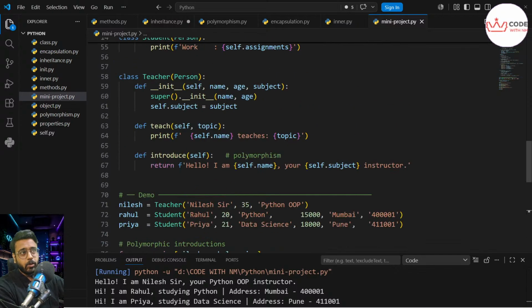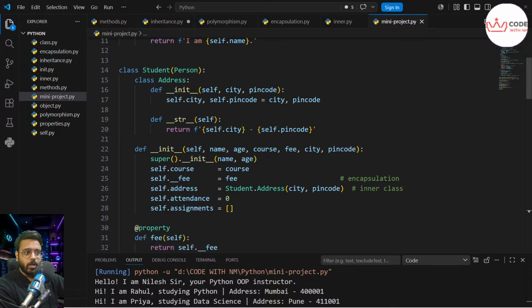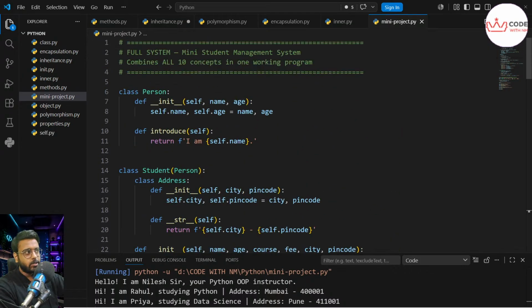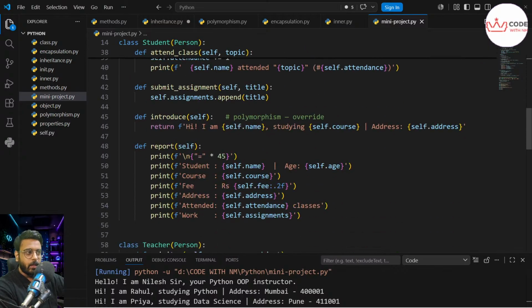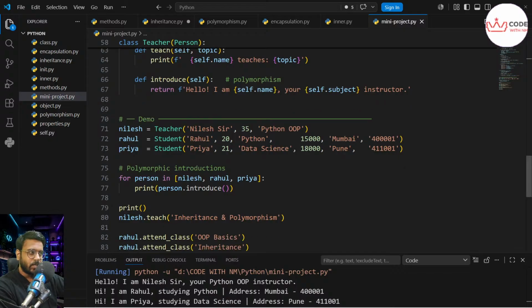Why I didn't explain all the above things is because we already saw them in the object oriented first live, which was the previous live on Saturday. I just started object oriented programming with classes and objects, cells and methods and other things, the constructor. So I have used the same code, it's the same thing, but the use case is different. The story mode is the same. We are creating a mini student management system because I started with this CODEWITHNM institute. Everything is the same, the code is the same, but the coding style and the parameters are a bit different. That's it. Nothing complex.